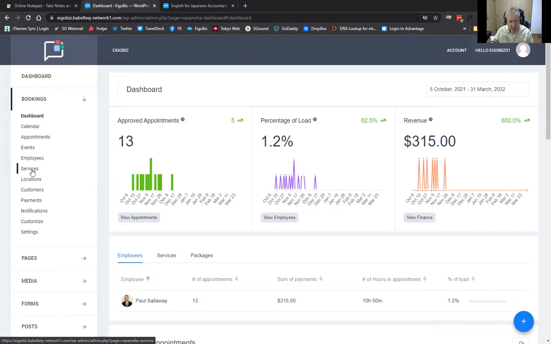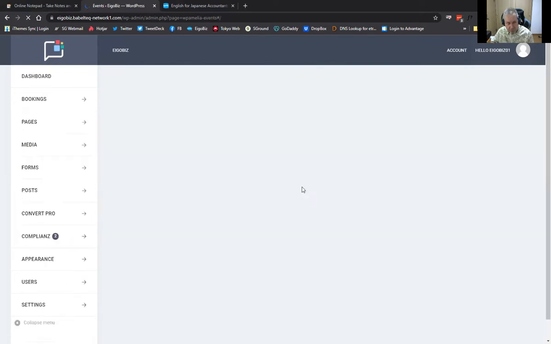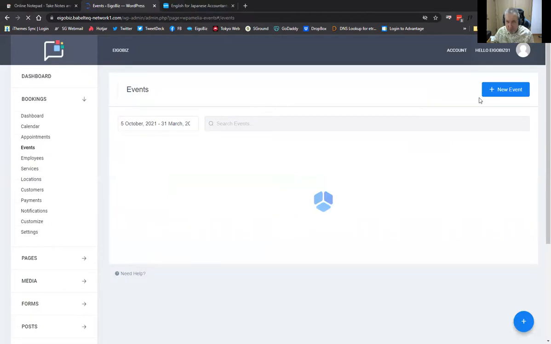But in this case, what we're going to do is use something called events, which we haven't really documented up to this point, but I think this is a really useful feature. So if I click on events here, what have we got? There are no events yet. So we're going to make an event.